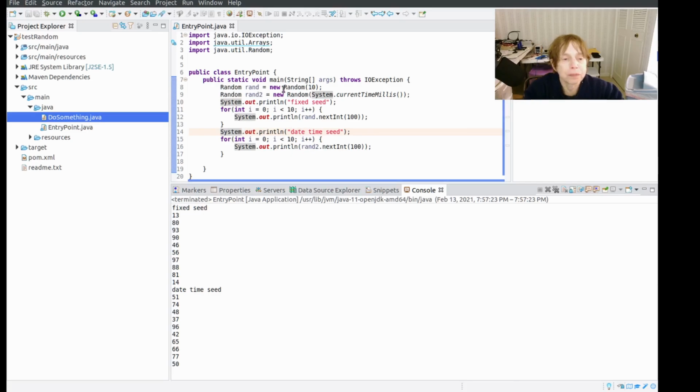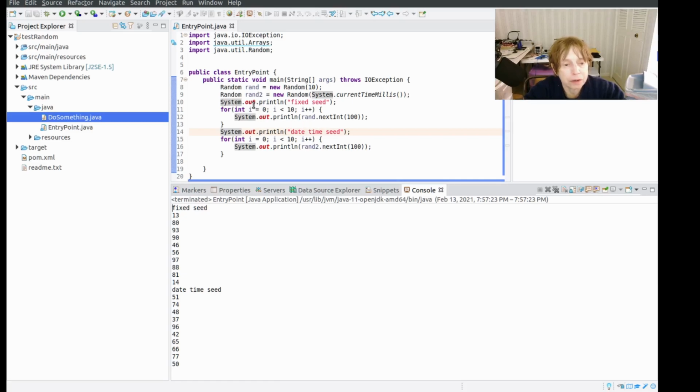Anyway, here's our main function, and I'm going to create two different random number objects. The first one, I put in a fixed number, 10. It doesn't matter what it is, to prove the point. The other, I put in the current time in milliseconds, which obviously changes every time you run it.